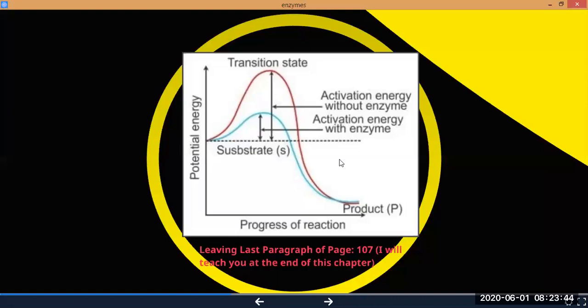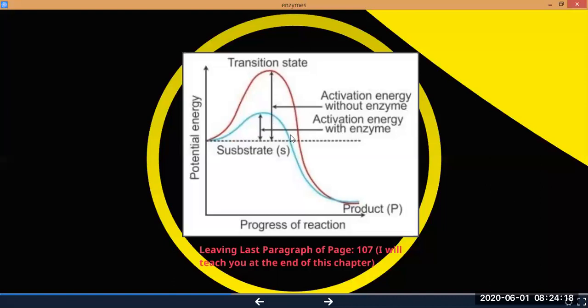Enzymes lower the demand of activation energy, which is like 200 kilojoules, which I told you earlier. So the whole graph is telling you that when you use enzyme, the demand of activation energy is lowered. But when you don't use enzyme, the demand of activation energy is quite high. So that is the purpose of enzyme. A reaction will proceed at a much faster rate and less time will be consumed. Less energy consumption, less time consumption.